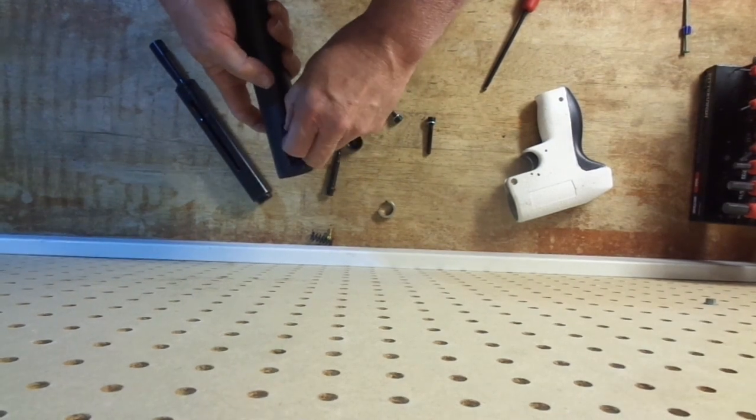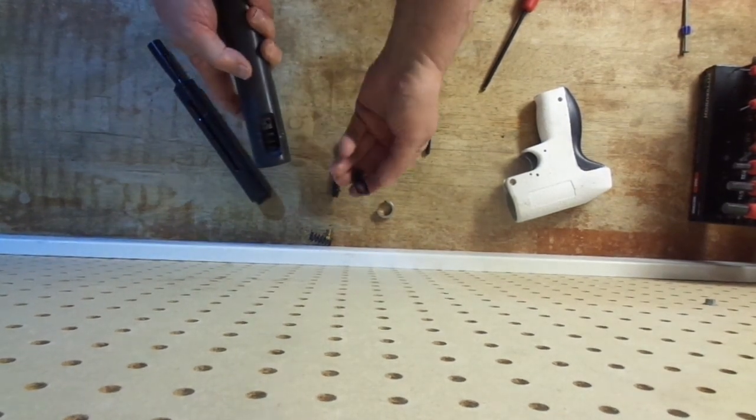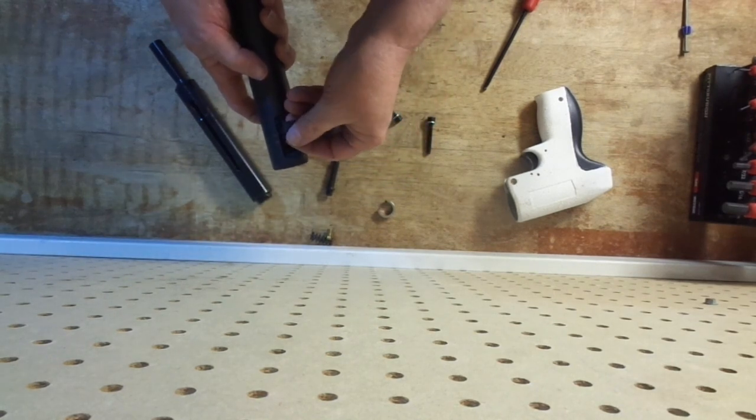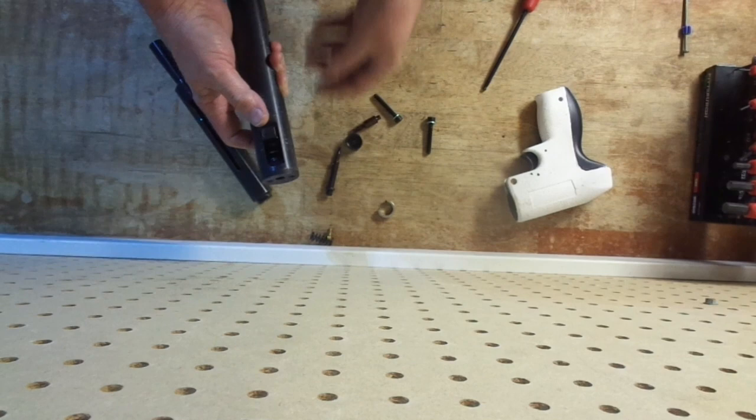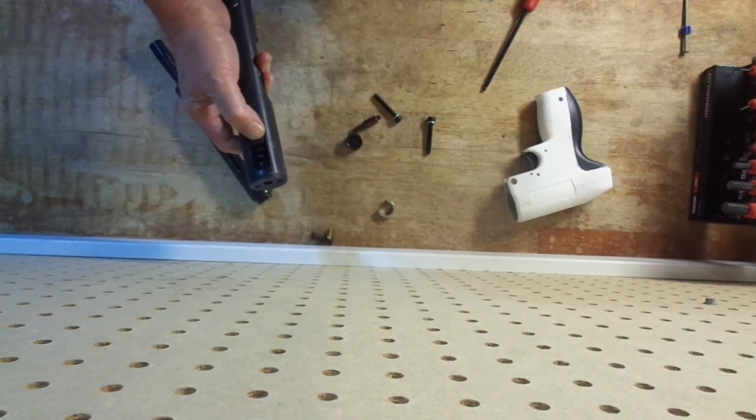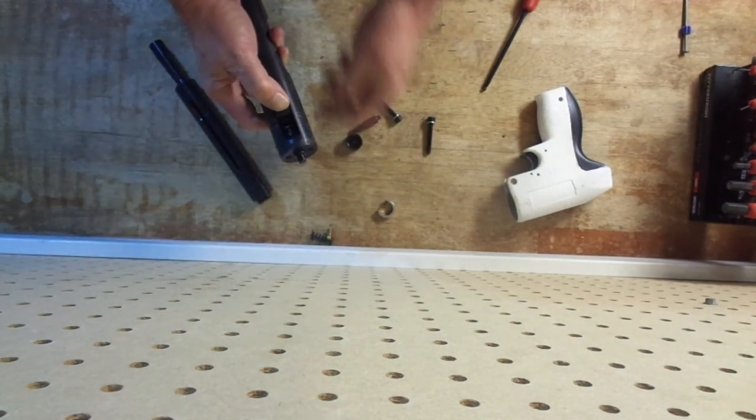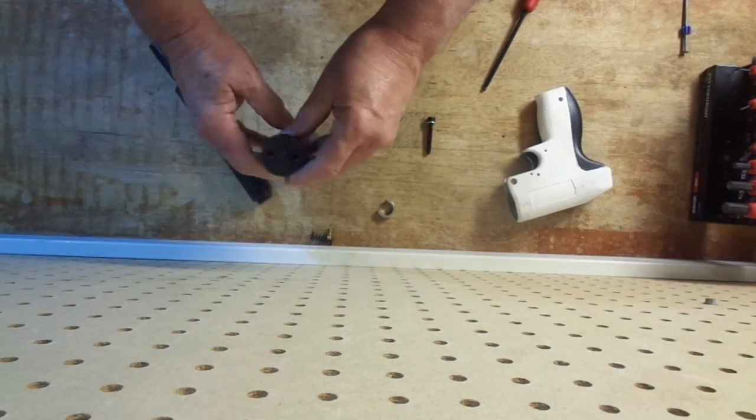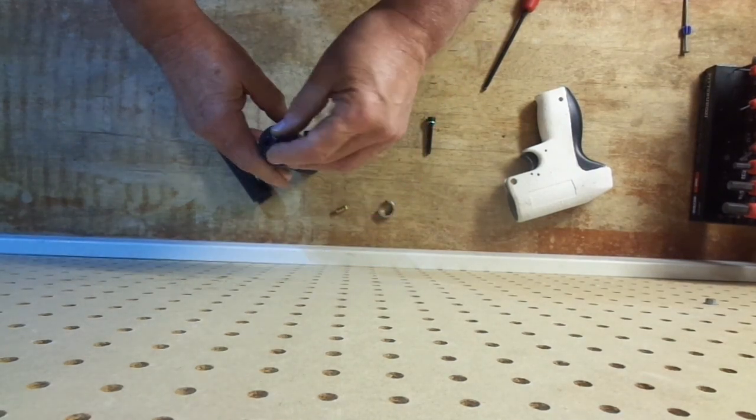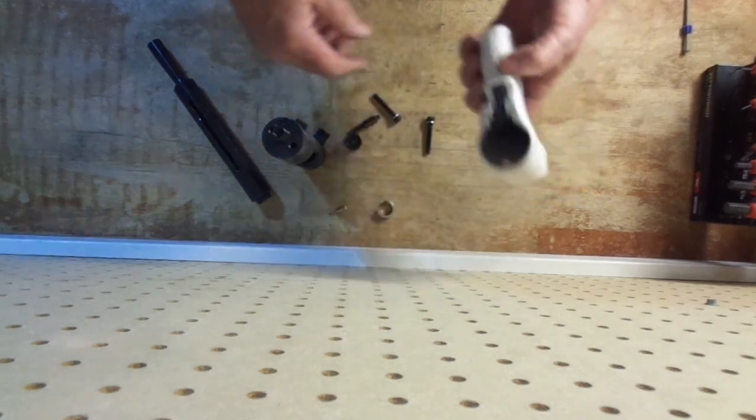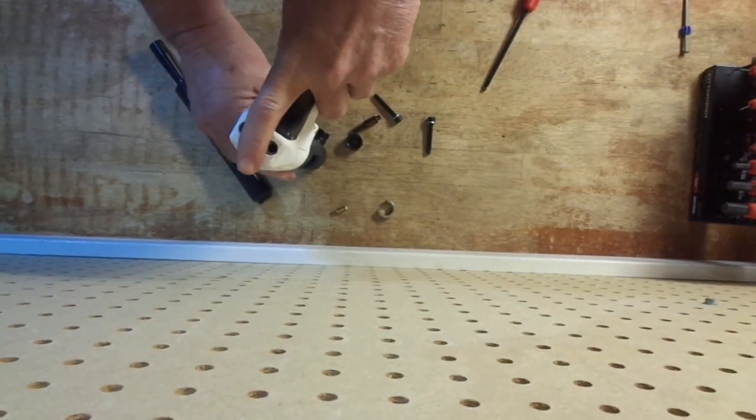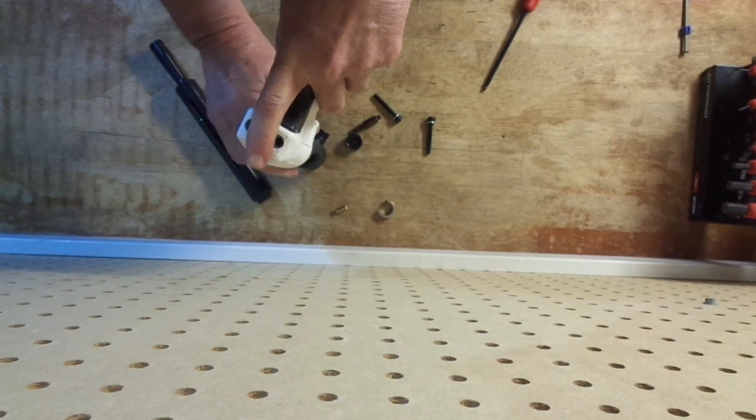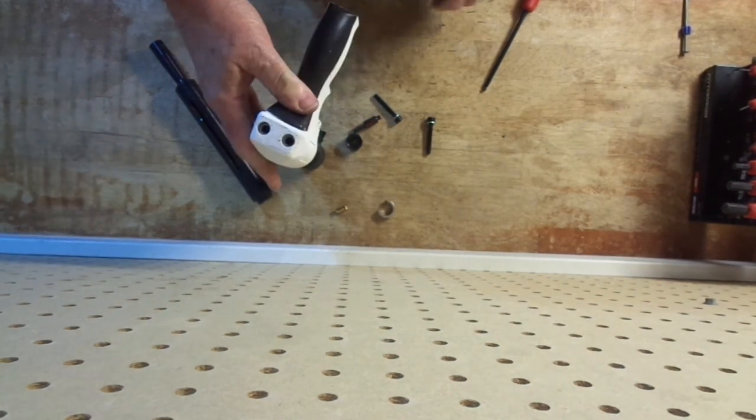Now, the spring goes into the pocket. The keyhole sear lever. There's a cutout there. Or sear, not sear lever. The sear goes in that cutout. And it's held together by the firing pin. Place the spring on top. Take our handle. I'm holding the sear in with my thumb.